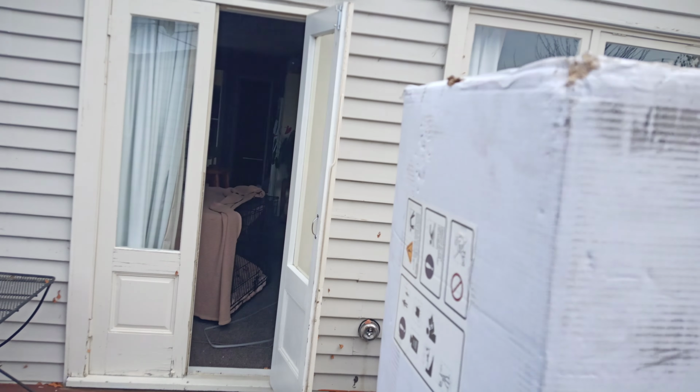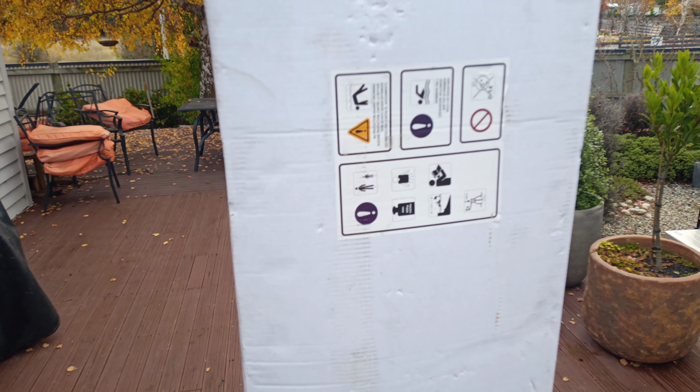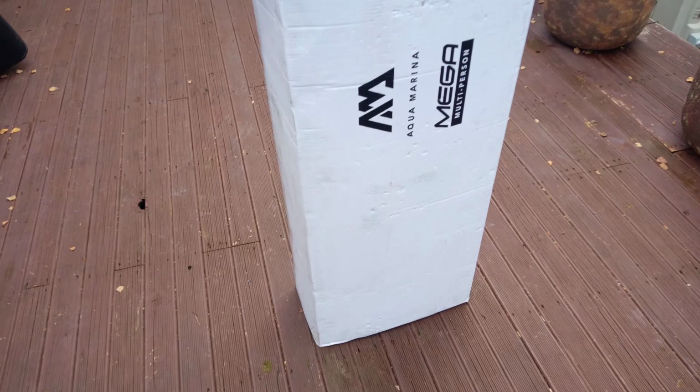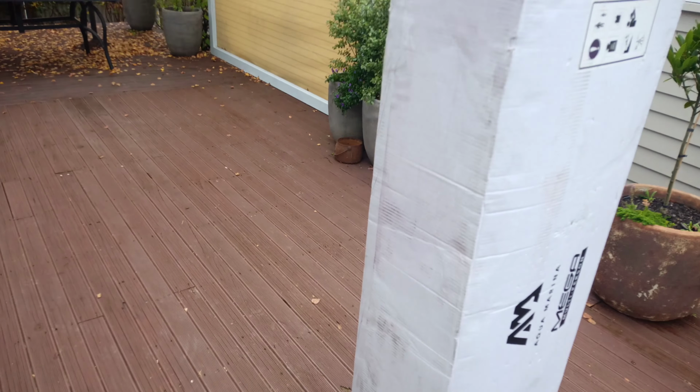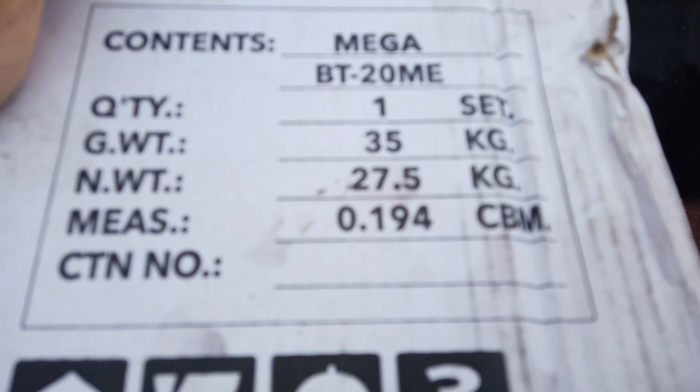And honestly, it's almost the size of me, and I'm over 180, so yeah, it's a massive box. I think it's 27 kg, so it's pretty heavy.